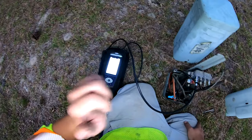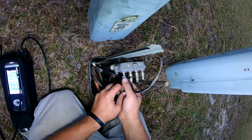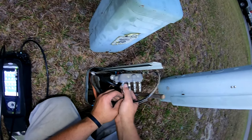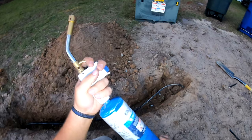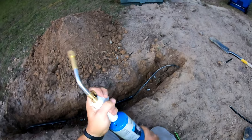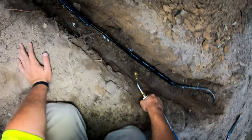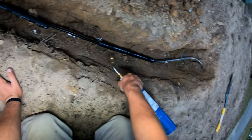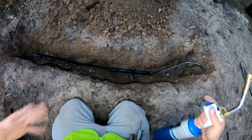Okay, and before we shrink it, I need to make sure that we've got signal at that tap. All right, looks like we have signal. So that being said, we are now clear to go ahead and heat shrink it up and roll on. It is pretty simple. You just want to make sure that there are little reference lines on this heat shrink that are green, that turn brown whenever they reach an appropriate temperature.